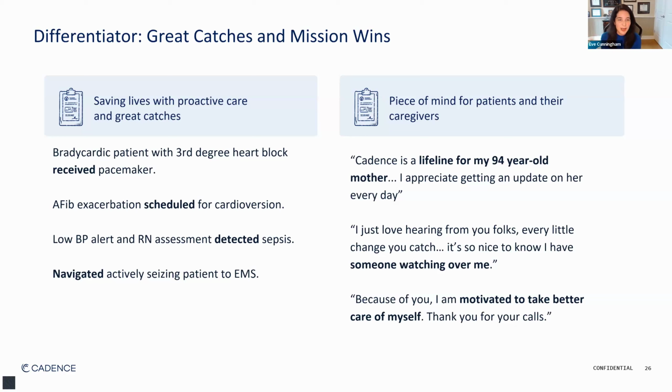And I've seen, now that I'm sitting on the other side of this company, because I was on the partner side from a health system perspective. Now I'm able to really see all of the things that are happening on a day-to-day basis. There's countless stories of us catching things that would otherwise not be caught if we didn't have this program. Multiple patients who were bradycardic, for example, and ended up needing some type of an intervention or a pacemaker. We've caught patients who were developing sepsis. We've caught patients who are having active emergencies that needed immediate care, and we're that first line of defense for them because we're available 24/7 for them to get in touch with us. And countless stories of patients also telling us that they feel like this program is giving us peace of mind.